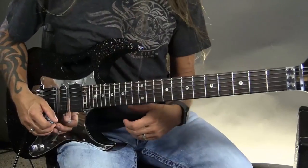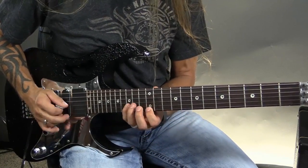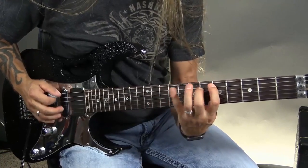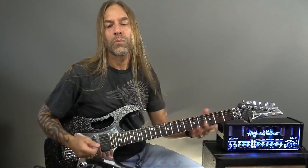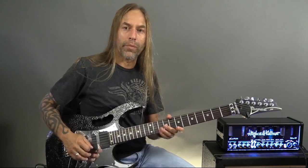So let's say, for instance, I was doing something where I wanted to go like this. Okay? So I'm starting high and I'm moving down. I'm playing in an E minor scale here. Okay? And I want to develop that. But there's a lot of different little parts to it. There's different patterns I need to memorize. And then that's what people tend to focus on.